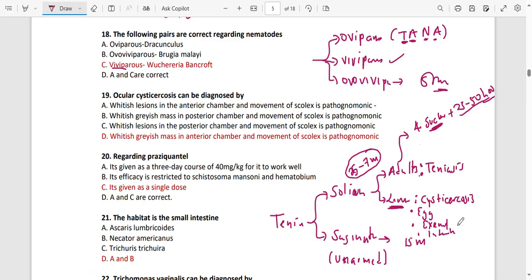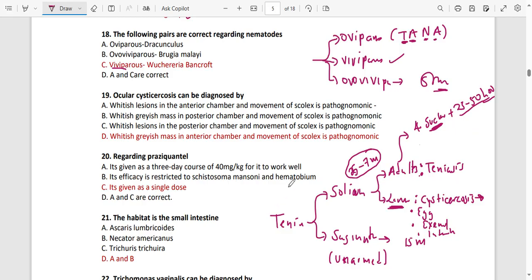Cysticercosis can affect a lot of regions. Most of the regions it affects will show nodules, like elevations on the skin. It can be on the tongue. It will also go to the brain, forming masses, on muscles and skin. It can as well cause ocular cysticercosis in the eye, affecting the anterior chamber, where we see a grayish, whitish mass.